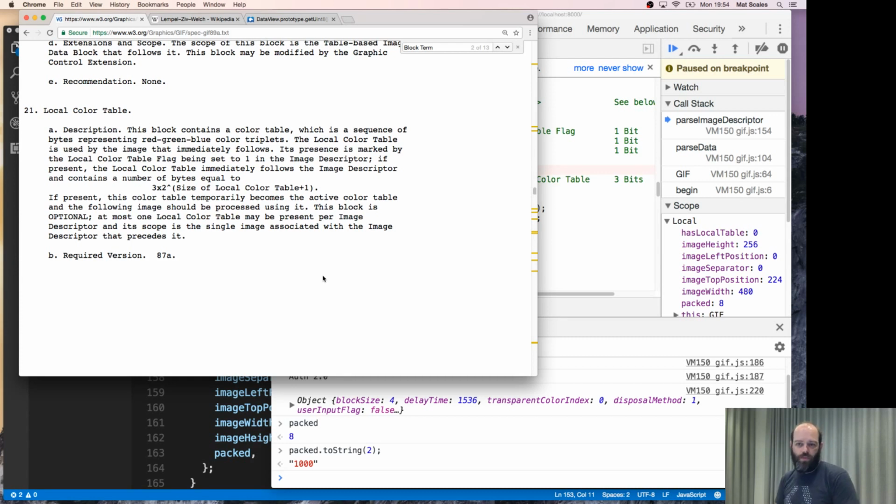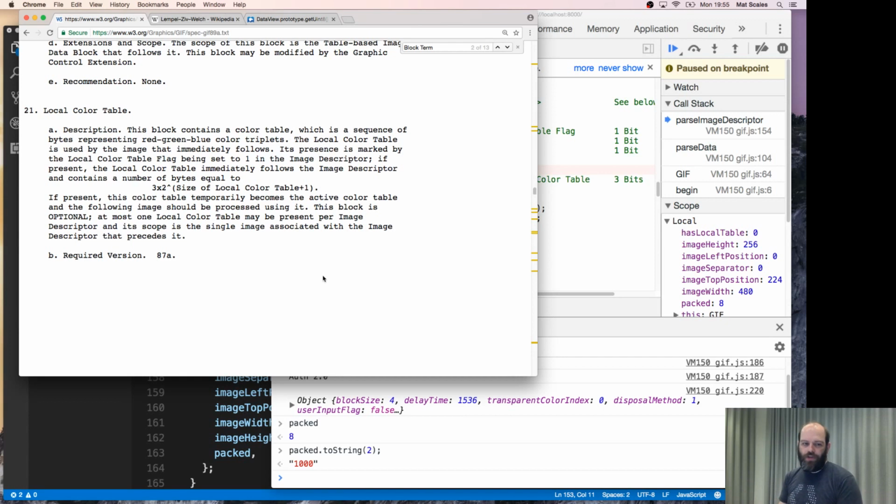That's how animation works. It has many images throughout the file, but each individual image can only have 256 colors. And you can save space in your file if you use one color table at the beginning of the file that says, here are all 256 of the colors that are used in my file. These are the only ones that are used.